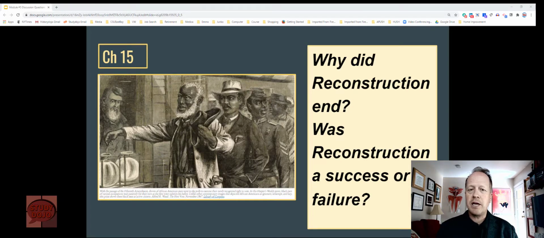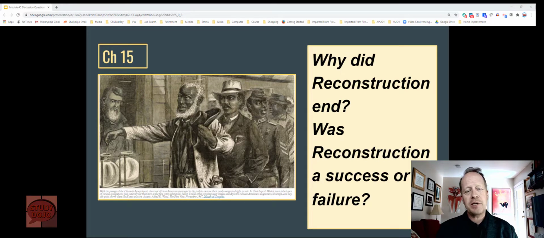Now, it doesn't mean we shouldn't take time to celebrate the wonderful achievements that occurred during Reconstruction, but also dig into the failures of Reconstruction. So the first question here is, why did Reconstruction end? In this sense, I think it points out a lasting lesson that we can learn about the political will, the social will, and the economic will of the American people, as well as the limitations of the federal government to affect change in the hearts and minds of the American people, or any people anywhere. That you cannot legislate goodwill, as they say.